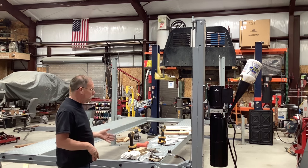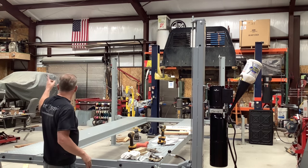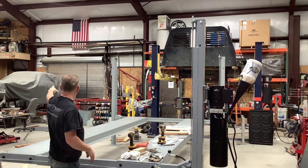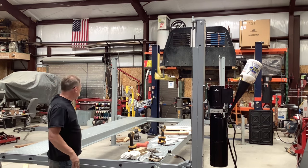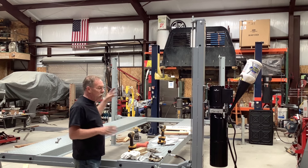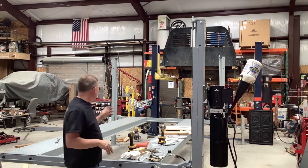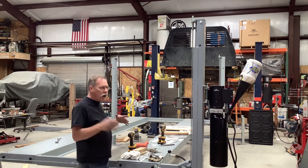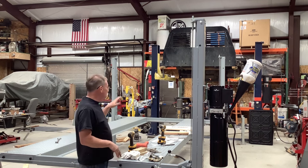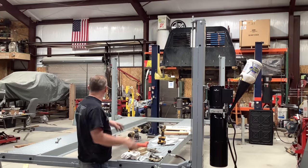We're going to put the wheels on and then get everything moved around so we can put this in that corner, and then hopefully get the Mustang up on there. One concern is that the Mustang is on a cart with free-castering wheels that don't go straight, and I've never made locks to keep them straight. It may be a challenge to get it up on the lift without it trying to roll off to one direction or the other.